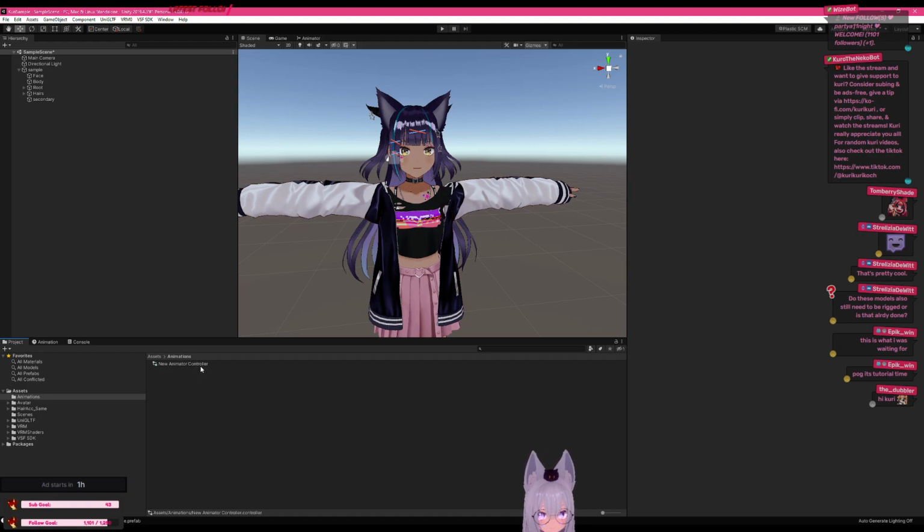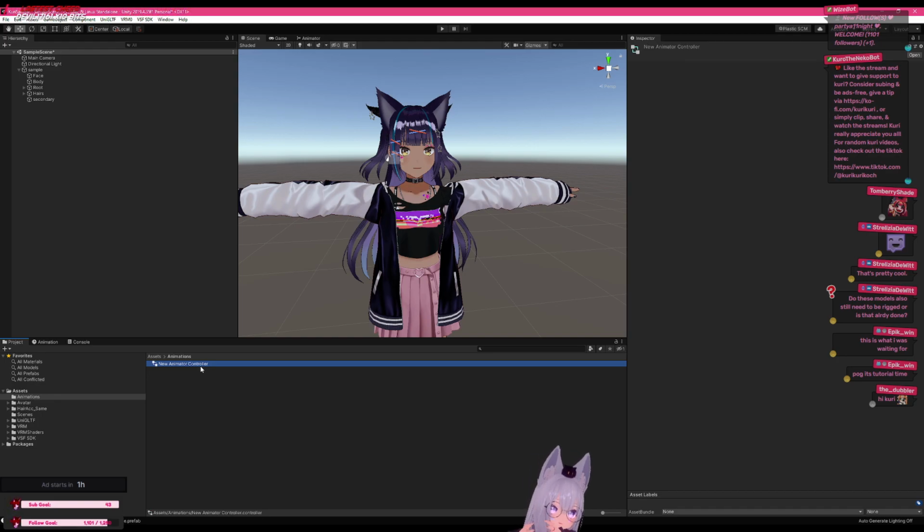What this is, think of it as the device that moves your avatar around. Think of your avatar as like a string puppet, right? You know the little cross thing that the puppeteer holds to move the strings? That little wooden thing is the animation controller. And the motions you're making the little puppet do, that's the animation file.